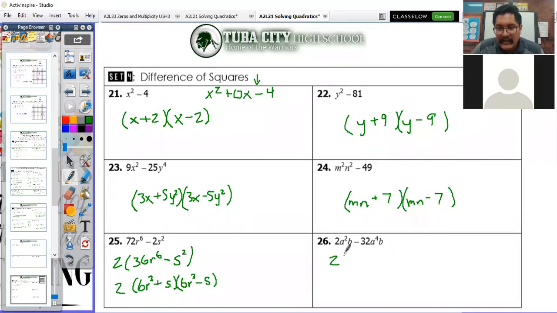Last one for today. I can take out a 2, so 2 and 32. So I'm going to take out a 2. And let's see what else we can take out. They both have a, but I want to take the most out. So I can take 2 a's from both of them, and they'll both be able to do it. Minus, and then 32 would be 16a2. Oh, wait, I'm sorry. I'm getting ahead of myself. I completely spaced out taking a b. So they both have at least one b, so I'm going to take both of their b away.